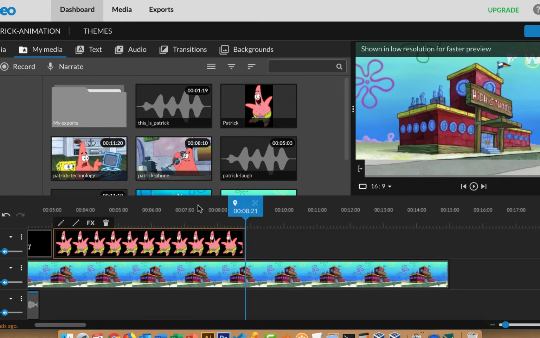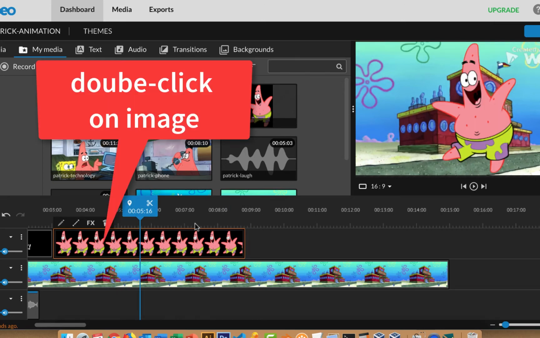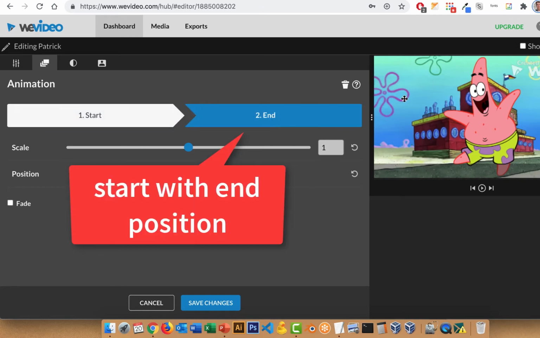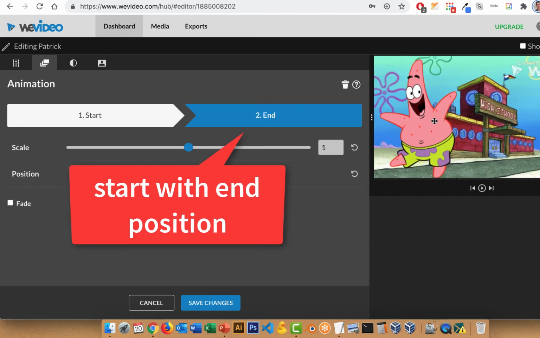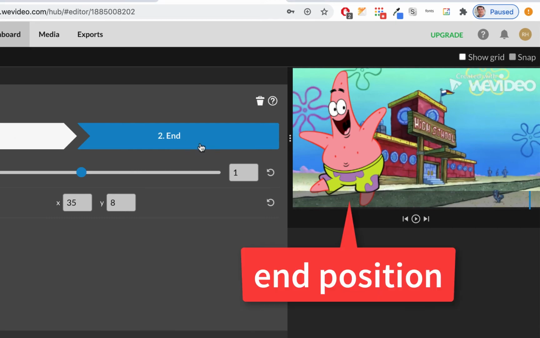Now what we're going to do is animate this image. It's one image here. There he is, and we're going to animate it. I'm going to double click on this. And here's the way our animation works. We just put it where we want it to start at, and we scale it where we want it to start. So actually, I'm going to end it first because he's going to end over here. This is where he's going to end. It'll happen so fast. So that's where he's going to end. So that's why I'm doing the end first.